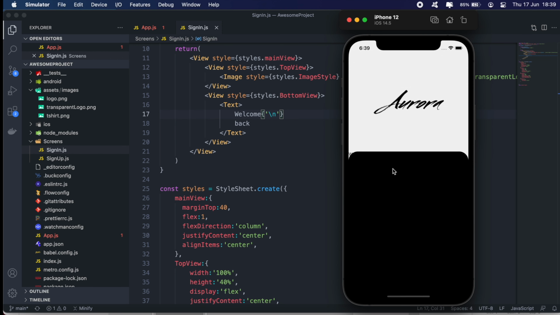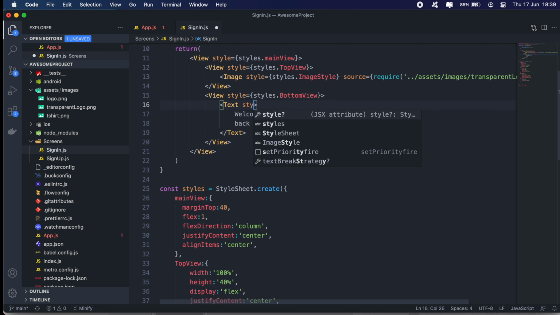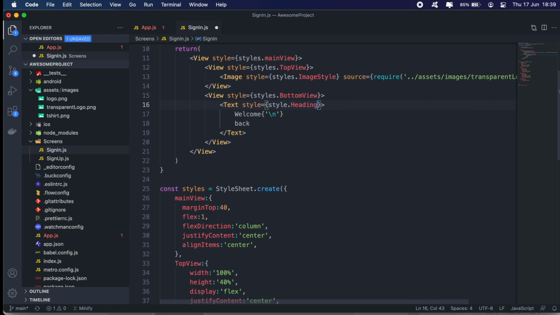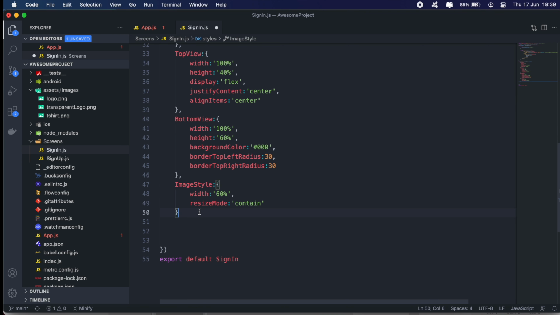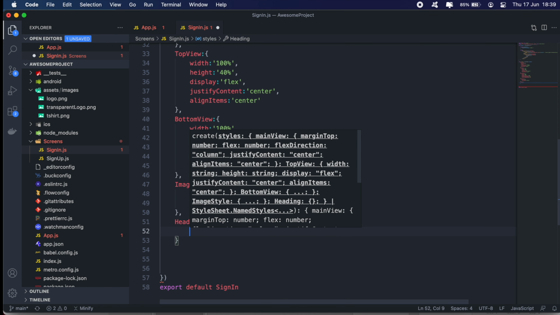Okay, so we need to style our heading as well. So let's add the styling for that. Style. We'll name it heading. Okay, heading.